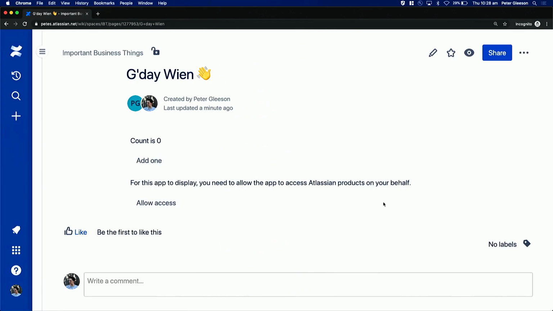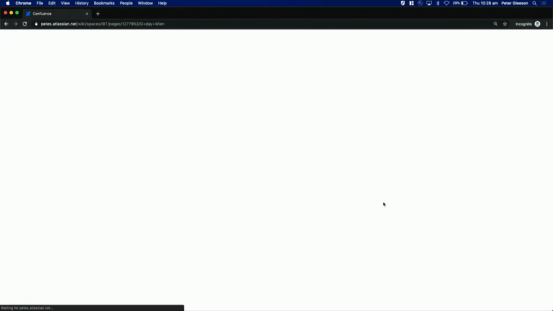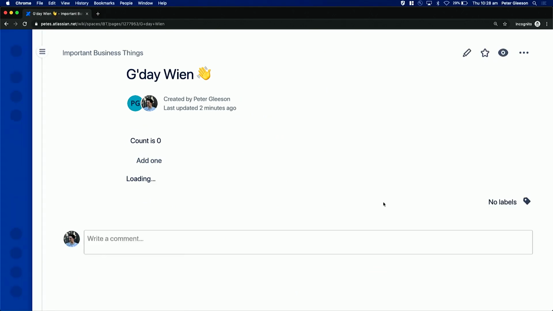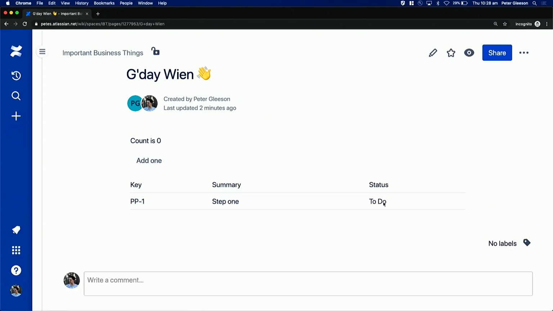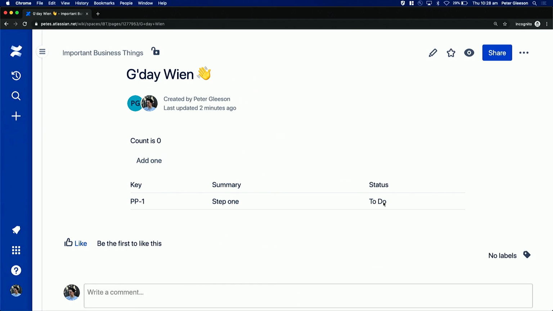And once I refresh this page, I have the same experience that the other user is having. One thing to point out here is that there's actually some persistence going on between page renders. I'm seeing the issues in this dynamic table here, rather than the app completely resetting and presenting me with the drop-down to pick the project from. So there's some persistence going on here, and we'll have a look at how we've implemented that.